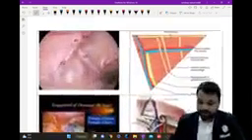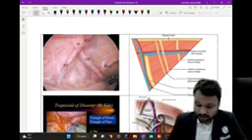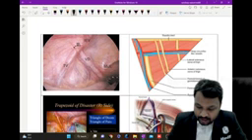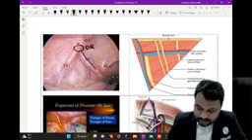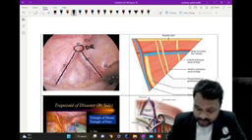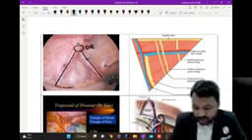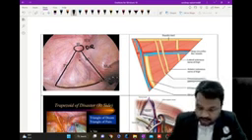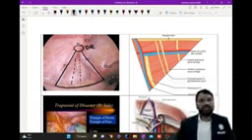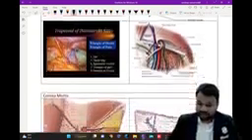So when you look at this particular context, you can see this is the deep inguinal ring that is present here, also called the internal ring. This is the vas deferens. This is the testicular vein and artery, that is the gonadal vessels. You can see the external iliac vein and the external iliac artery will run across here. This is your triangle of doom. Same with the triangle of pain.